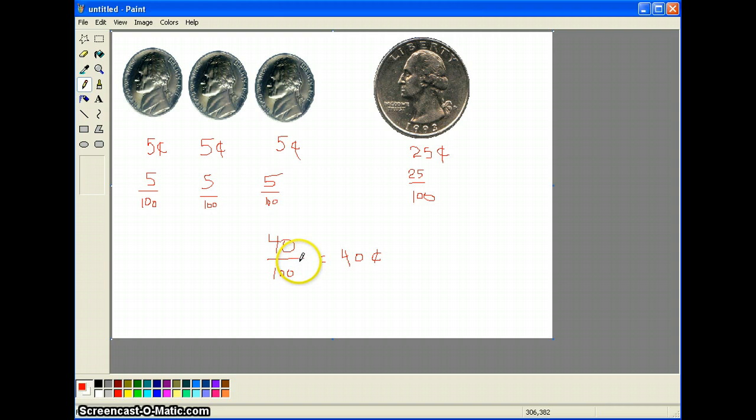We need the same denominator when we are adding and subtracting fractions, because when the fractions have different denominators, they're not the same kind, like the coins here. All right, so that's why you need the same denominator, so you can add and subtract amounts that are the same kind. And when the amounts are the same kind, it's just really counting. You're counting the same kind of objects. And that's why we need the same denominator when we're adding and subtracting.